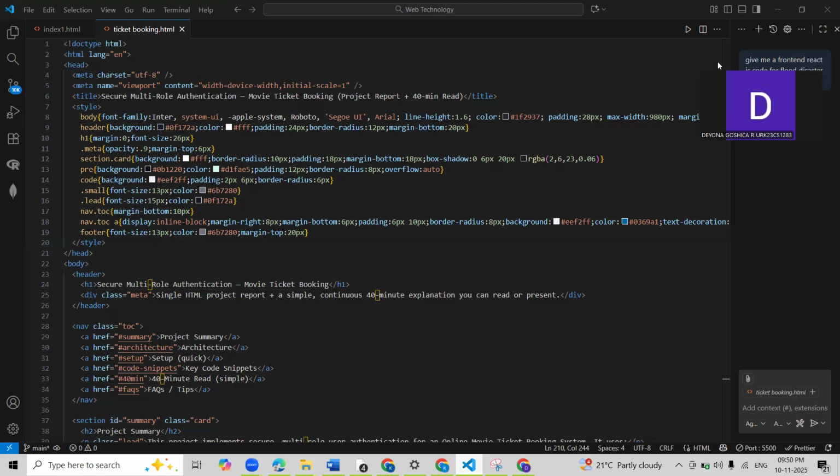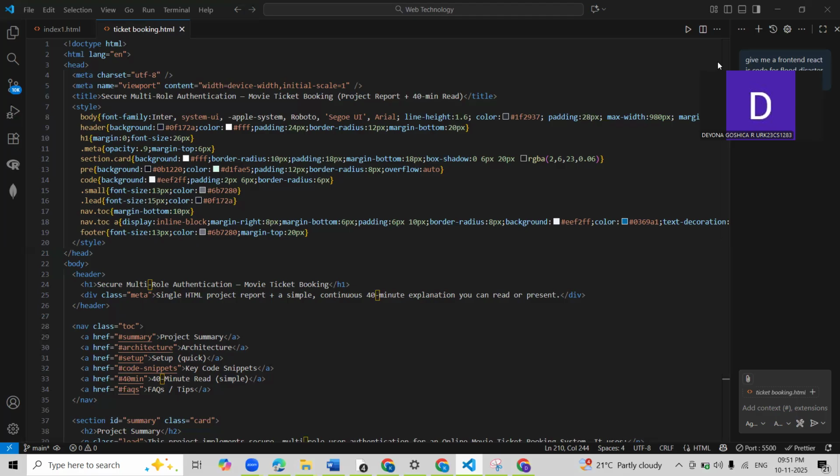The frontend is built using React.js to create interactive UI pages for login and registration, and React Router to handle role-based navigation. There are three roles in this project: admin, customer, and theater management. Admin manages users and movies. Customer books movie tickets. Theater manager manages theaters and show timings. Each of these roles has specific access permissions. For example, a customer cannot delete a movie, but an admin can.